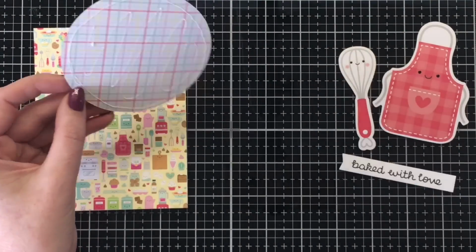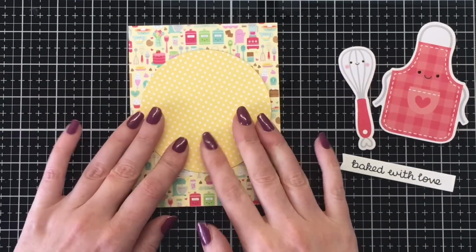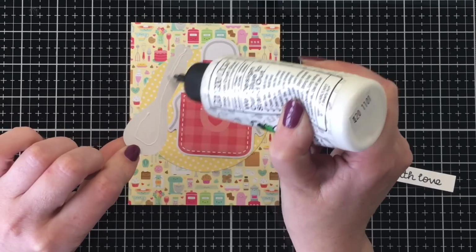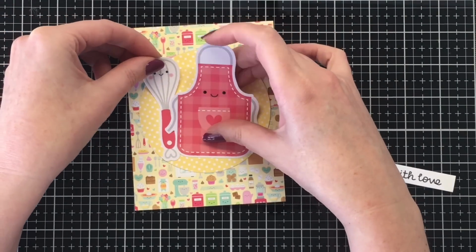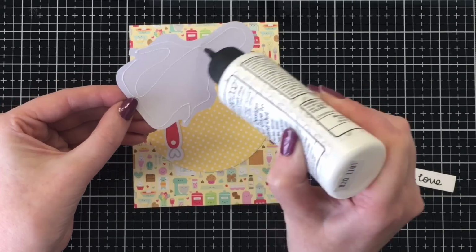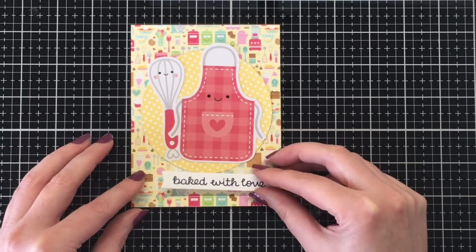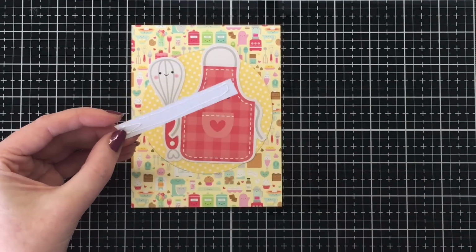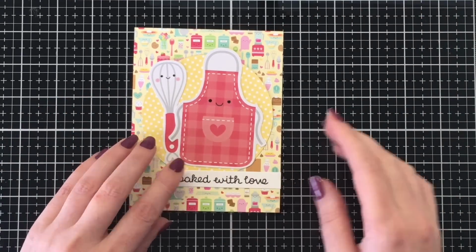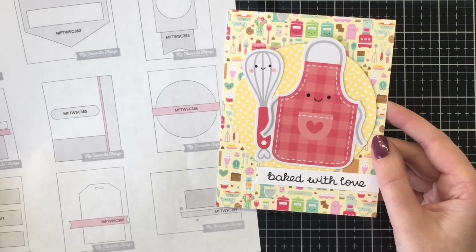So moving on to the next card design. This one, I mean, it doesn't get much easier than this. I just have the pattern paper with all the little icons on the back, all the cooking ones, and then I'm using the apron, which is just the sweetest, and the little whisk here on top of a circle with the yellow and white pattern paper, and then I'm using the sentiment "Baked with Love" for this one. And that is that card complete, and I'll show you that sketch as well. So the sketch had the sentiment in the center. I just placed it on the bottom.